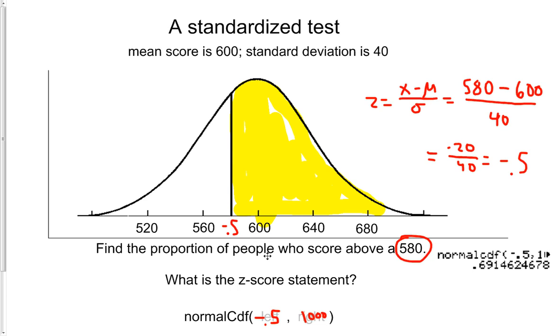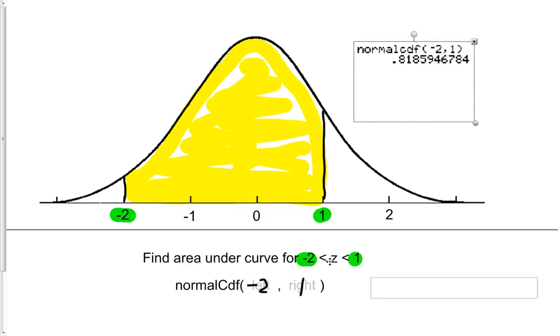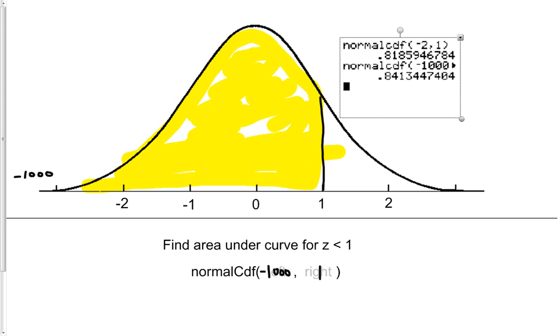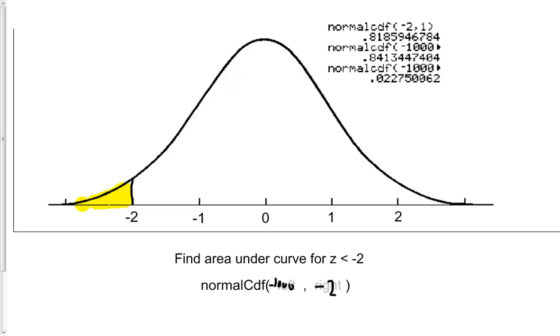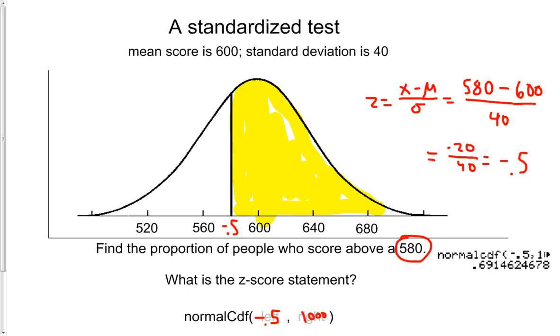Now, one thing that you might have noticed is that all of the problems were written as greater than. I'll just flip through these real quick. All the problems we looked at were written as greater than statements, not greater than or equal to or less than or equal to. Because the normal curve is a continuous function, there's actually effectively no difference between greater than and greater than or equal to. So whenever you see either statement, you can do the same procedure. And that's all for finding the area under the curve.